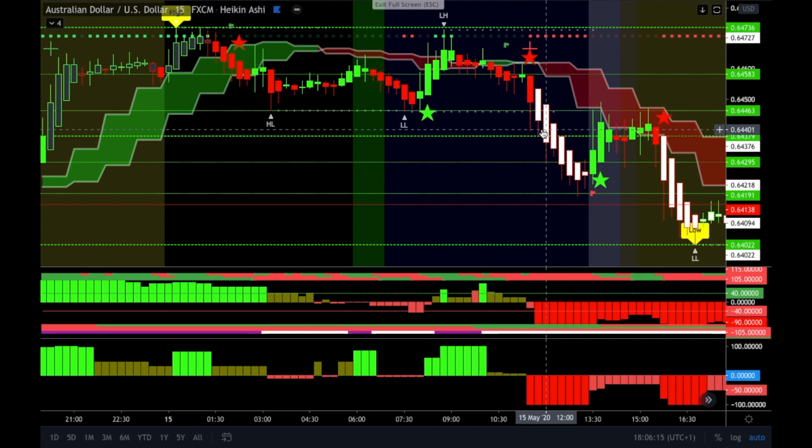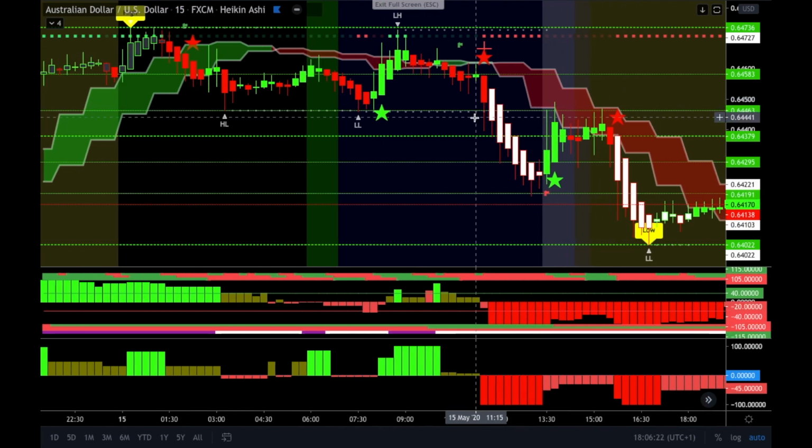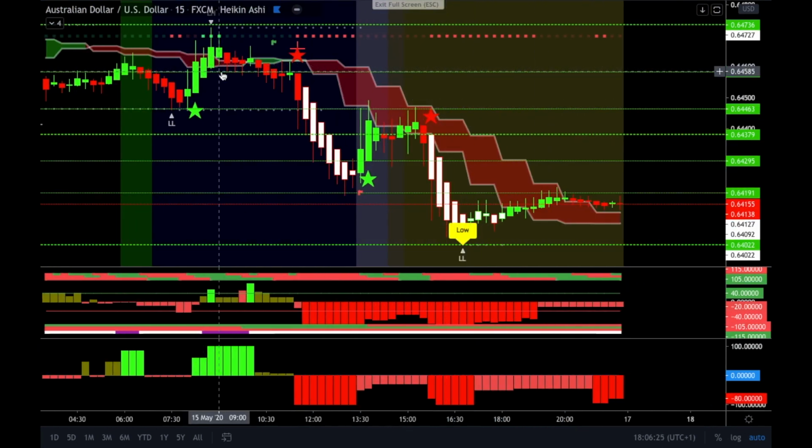So that's why some of my candles, you're going to see the green ones turning grey and the red ones turning white. So what I would look for here, at the top of my list, right here, I'm saying, okay, AUD USD, I come in for a trading day today. I see it's at the top of a Fibonacci level. I'm going to be looking for a sell. So for me to execute a sell, I would see that the TEMA line is now red. I see I have a red star here. I've seen my first red candle here.